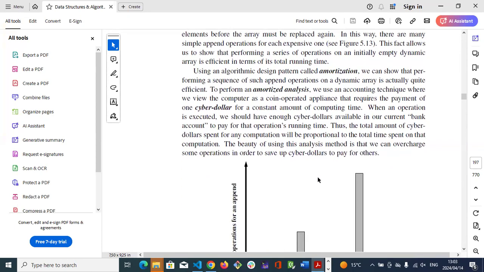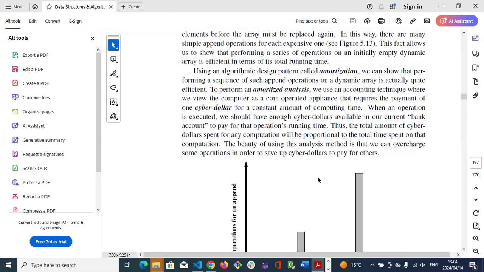Using an algorithm design pattern called amortization, we can show that performing a sequence of such append operations on a dynamic array is actually quite efficient. To perform an amortized analysis, we use an accounting technique where we view the computer as a coin-operated appliance that requires payment of one cyber-dollar, a constant amount of computing time.